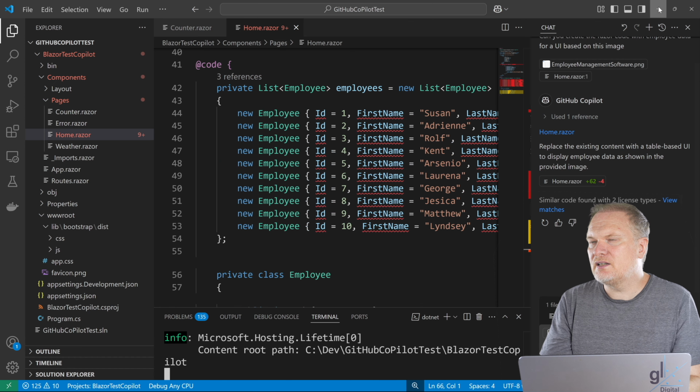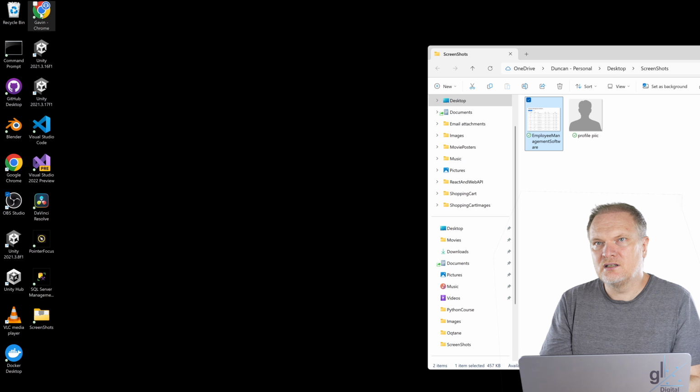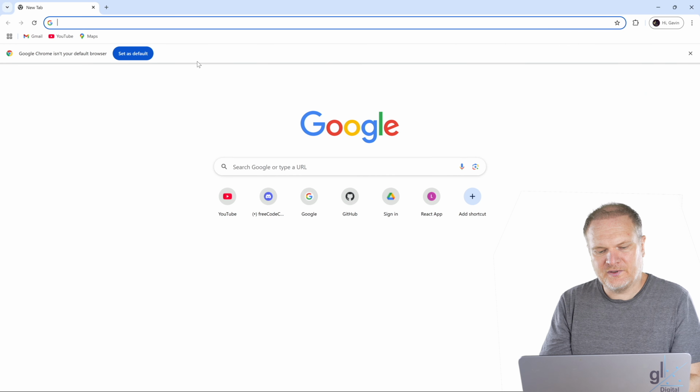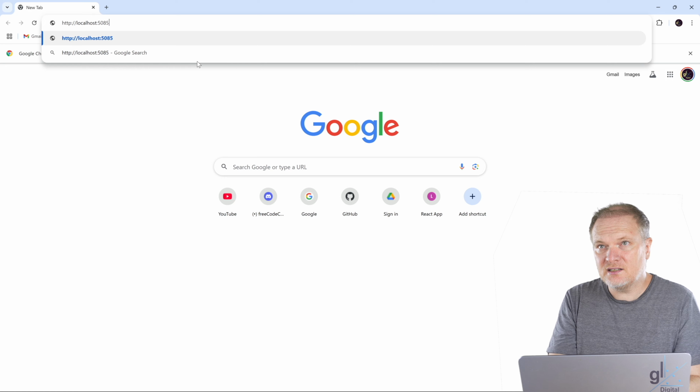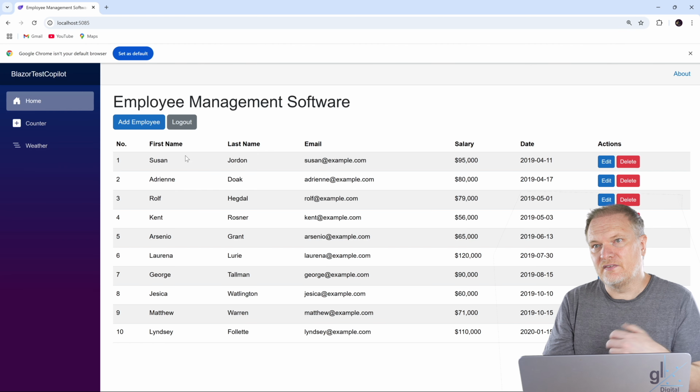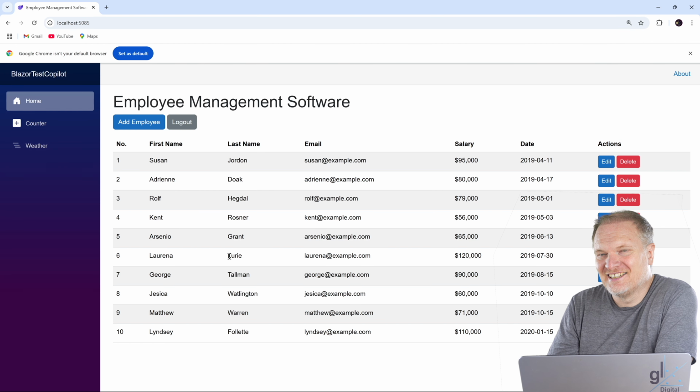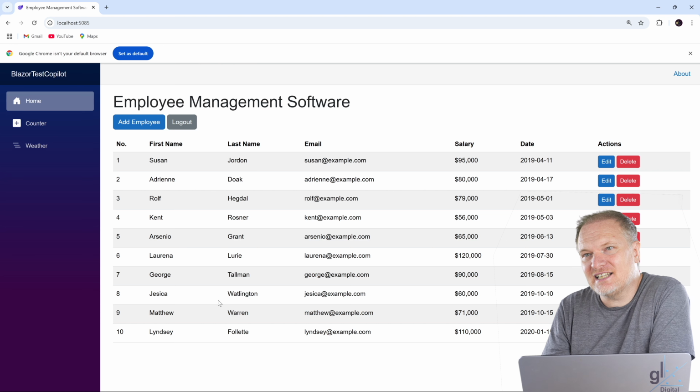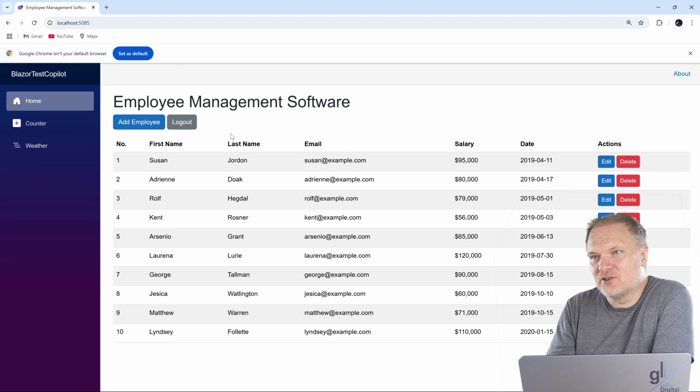So I'm going to run that now within my browser. So we've copied the address where it is listening. Enter key, and look at that. It's generated that for us. And how long did that take? Hardly any time whatsoever. So that gives us a fantastic starting point for our little CRUD application.